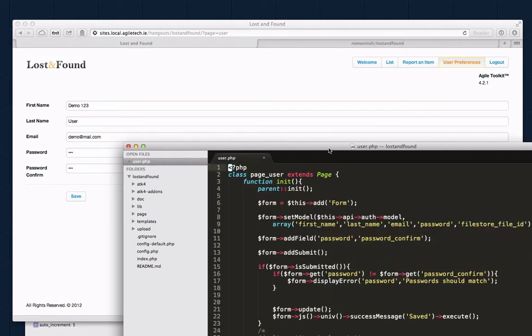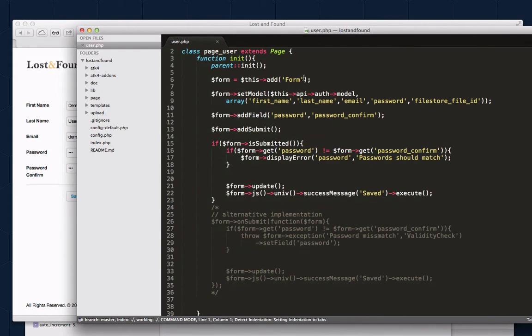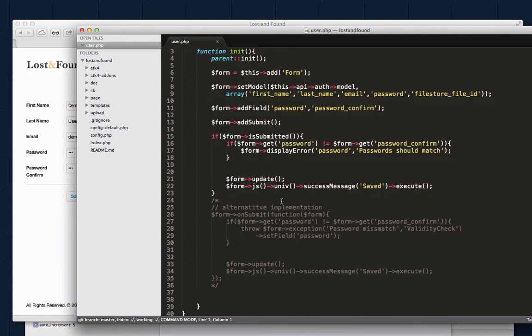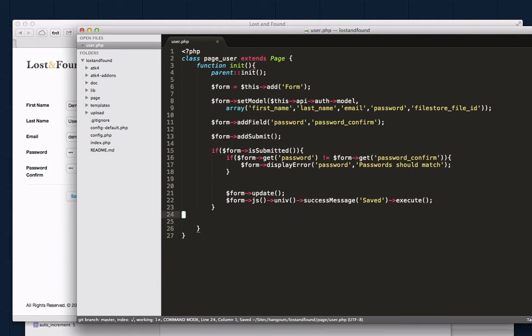Okay, the user page is where we have our form, and it lists all the fields. So probably the first thing I'd like to do is to separate this into two forms, and maybe also add some sort of UI. But let me start just by adding the second form.